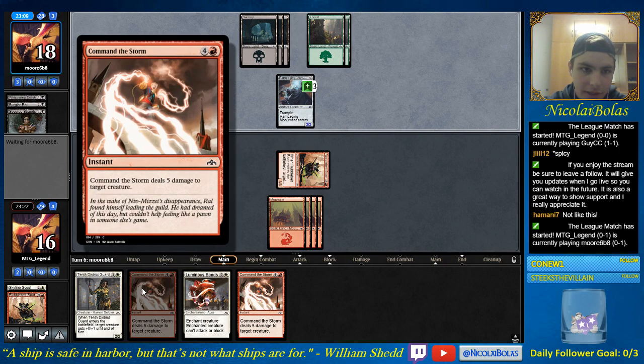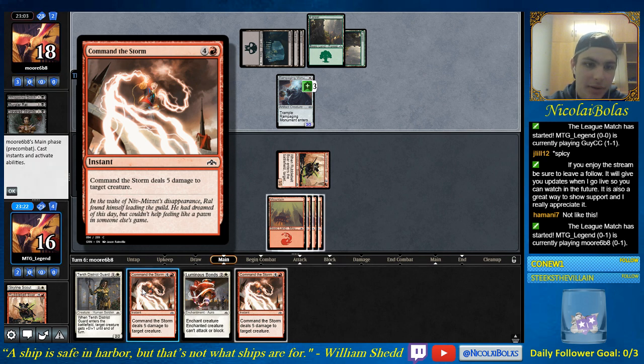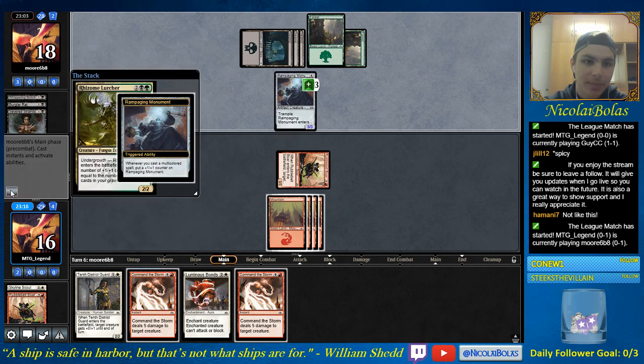In the wake of Niv Mizzet's disappearance, Ral found himself leading the guild. He had dreamed of this day, but couldn't help feeling like a pawn in someone else's game.